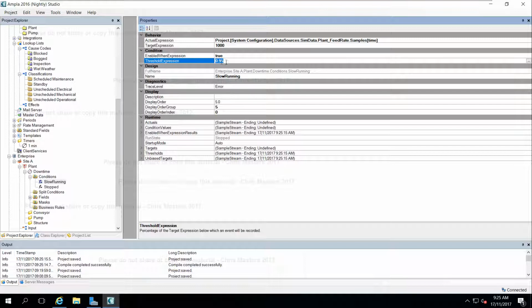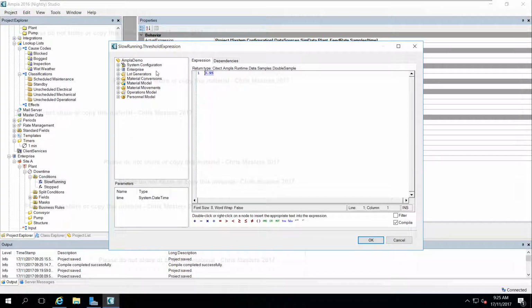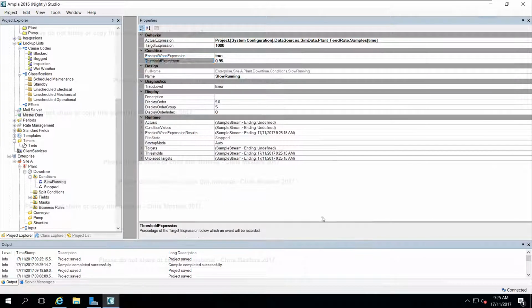What this does is offer a little bit of leeway, and you can see that it's set at 95. That means there's a 5% variance between these before it will capture a record. So I'm just going to change that and set it to 1. I think I'm going the right way there.